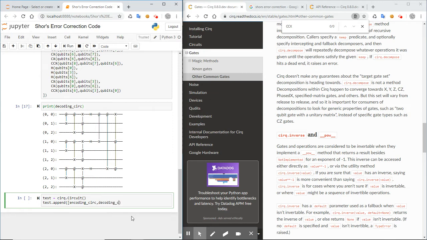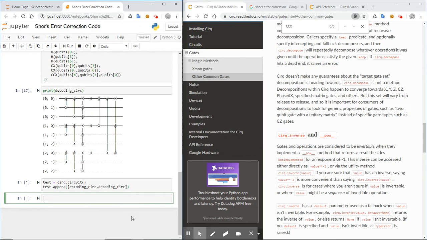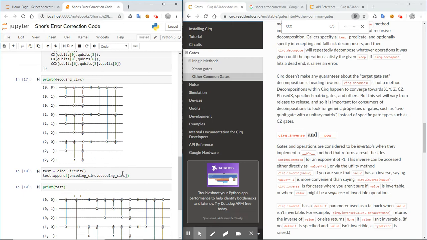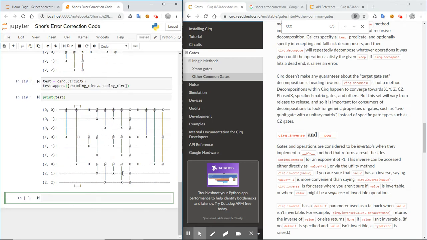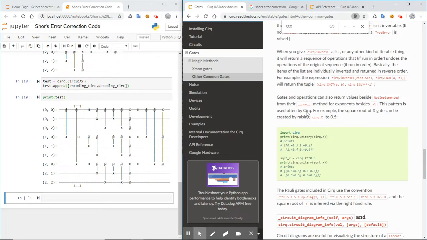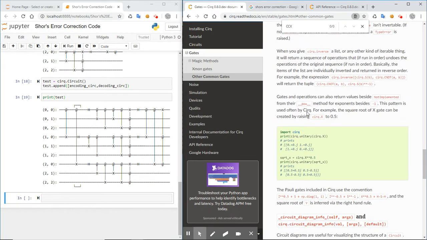Can I do something like this? Okay, print test. Wow, you can. That's good. That makes it easy. Pretty simple. That's cool.